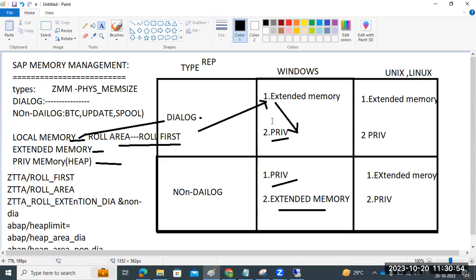So when the work processes are in the private mode, there is a red alarm, red alert. We have to plan carefully for red alarms and red alerts here.